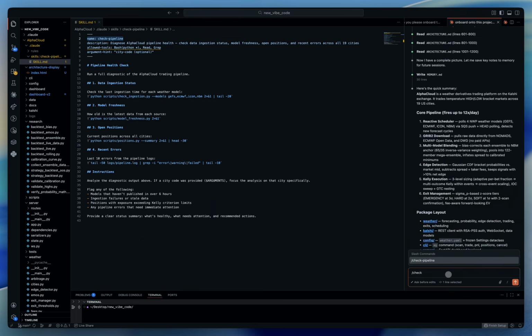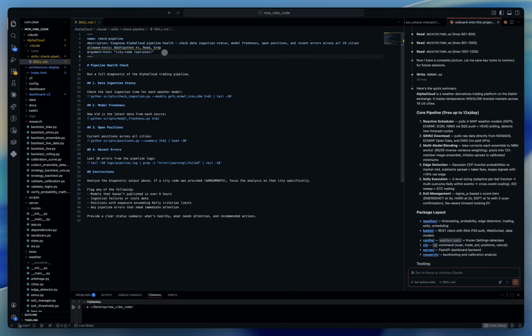The next one is description. Claude is always reading your skill description in the background. And if you ask Claude something and it thinks one of your skills would help, it'll actually go ahead and run that skill for you automatically. So sometimes you won't even have to run the actual slash command, but you always can if you want to. The cool part of this is that Claude is only reading the short descriptions and it's not actually loading the full skill into your context every single time. It's only going to pull this into context once that skill actually gets triggered.